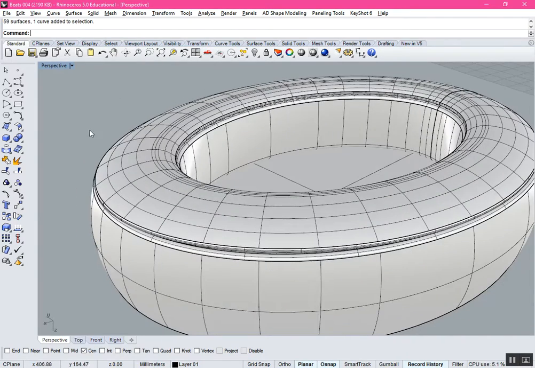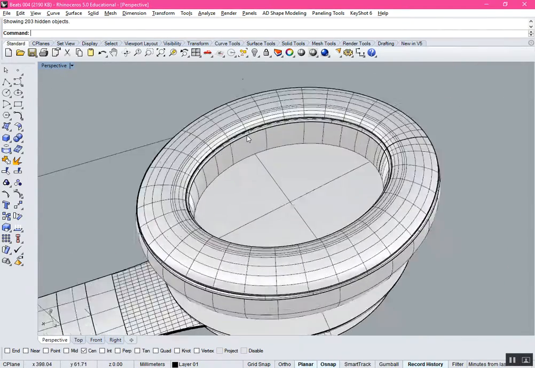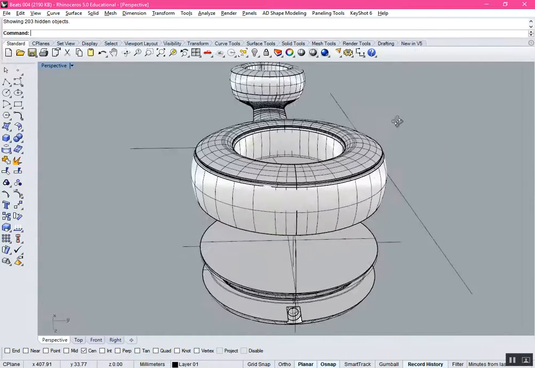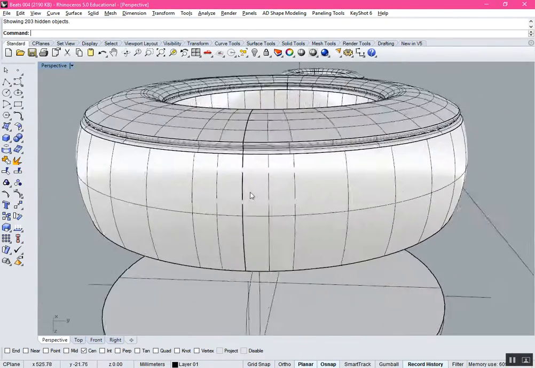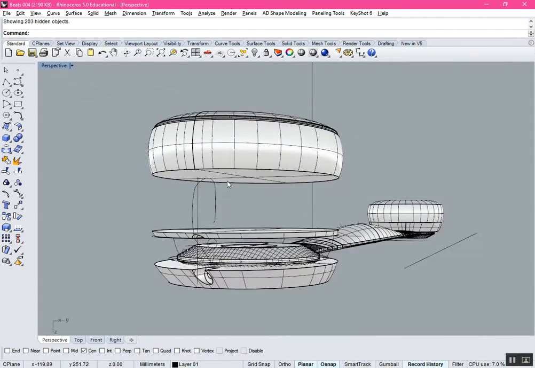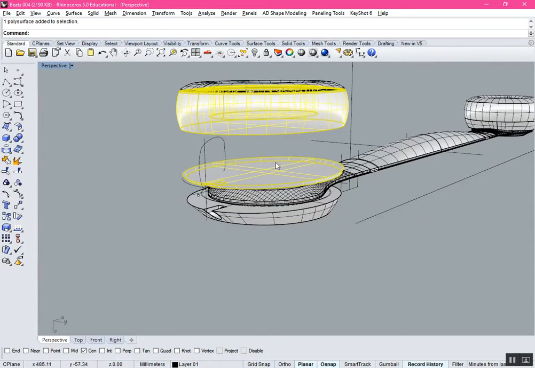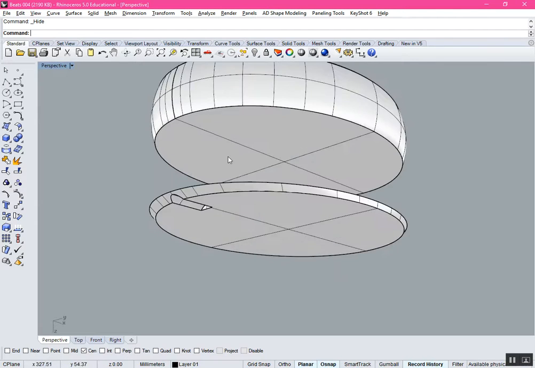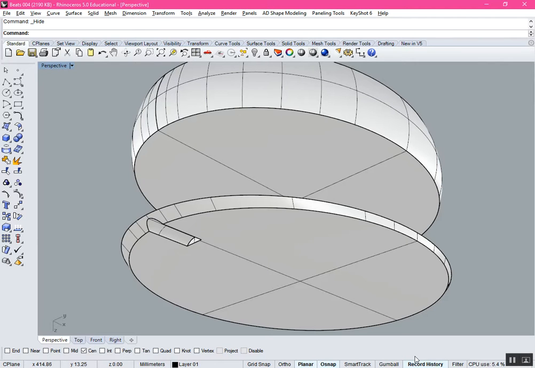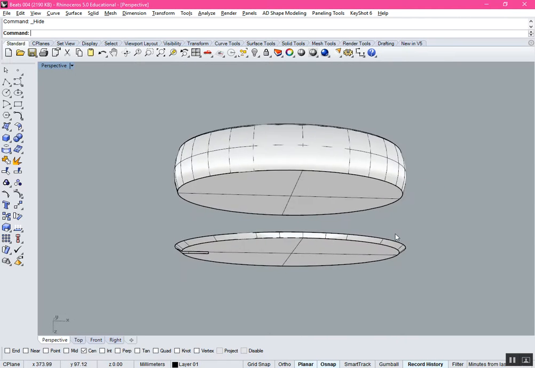I'm going to do an unhide here so we can see the stitches on the outside and stitches on the inside. So I'm pretty happy with that. Now I've got this piece and this piece I want to take care of. So I'm going to do a hide inverse. I'm going to go ahead and stop and save this video so far so I can just do a part 2 so they're not so large of files.